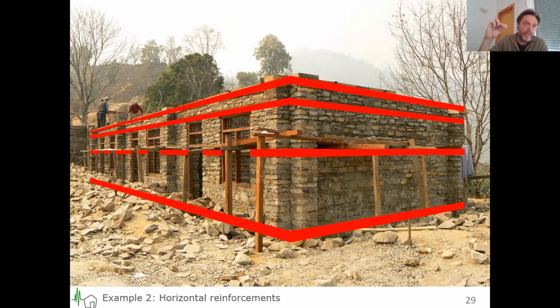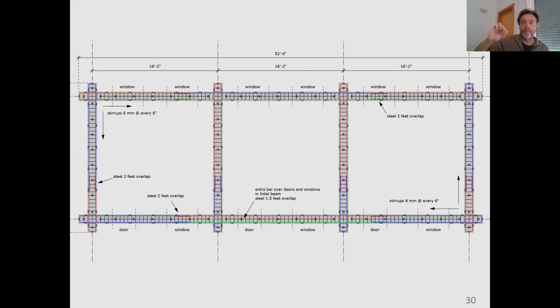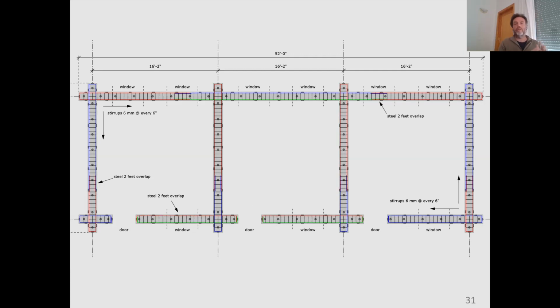And the second argument was, in Nepal, at that point, around 1 million buildings collapsed, 1 million houses and schools collapsed. Minus one horizontal band, it's going to make a massive cost saving. So I thought, okay, interesting. But the thing is that if you start looking at this in more detail, then you start realizing that, okay, if we want to create box behavior, the beam should be continuous. This is one of the strong points of these reinforcements. It is continuous. It gives us the box behavior that we need.